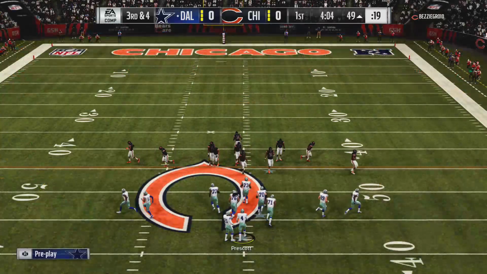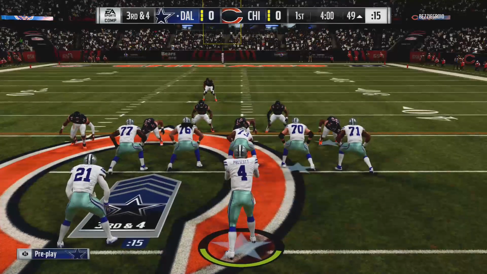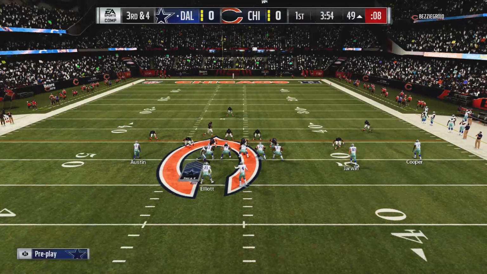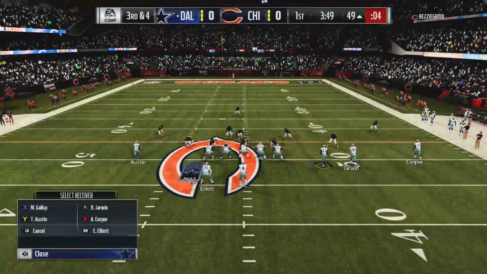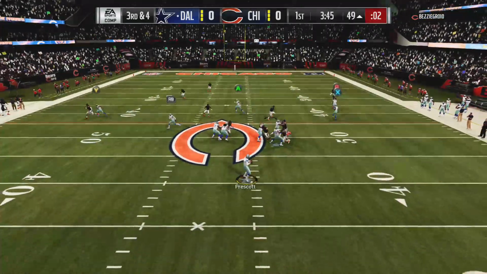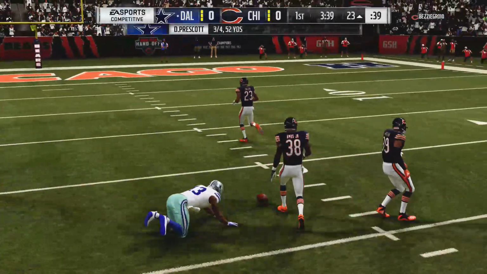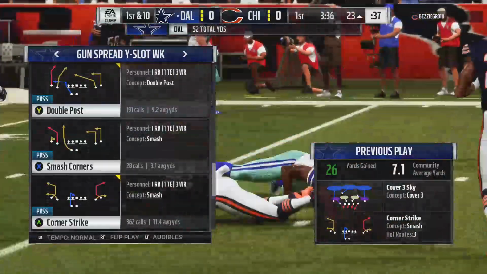They face a 3rd and 4 after that last completion gets them 6. Here we go. Flying in. Gun. There we go. Prescott yet again. Flushed out right, and he's able to hook up with Michael Gallup. A gain of 26 on the third down conversion.